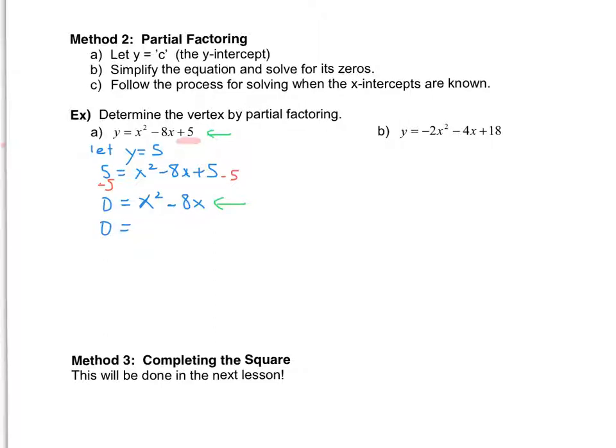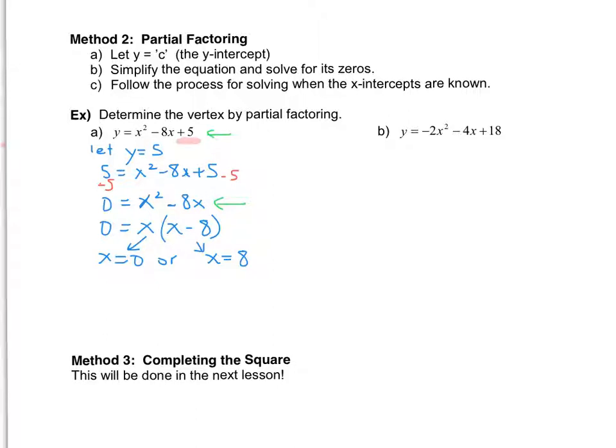So this particular equation can common factor. I can pull an x out of both terms, and that will be true with our partial factoring. You just have to do common factoring, which students tend to find a little bit easier than some of the other types of factoring we have. Now, to get a product of 0, that tells us that x is equal to 0, or x would equal positive 8.